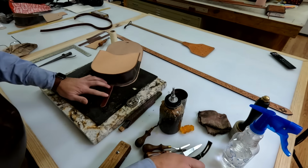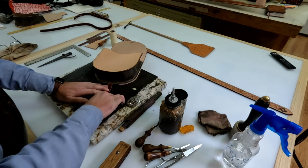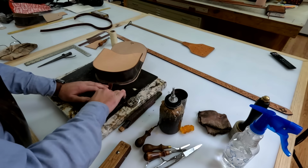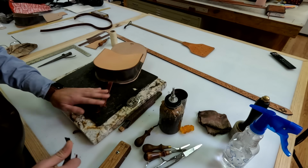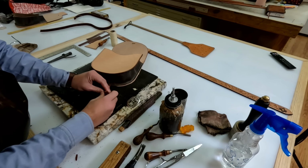And so what we'll do is we'll take our skiver. I want this to fold around that buckle fairly easily, and that's pretty thick. So you can use your judgment on whatever leather that you decide to use. You might not need to take any off if you use a little lighter weight. Our blade's getting a little dull in our skiver, but that's going to fold over nicely.